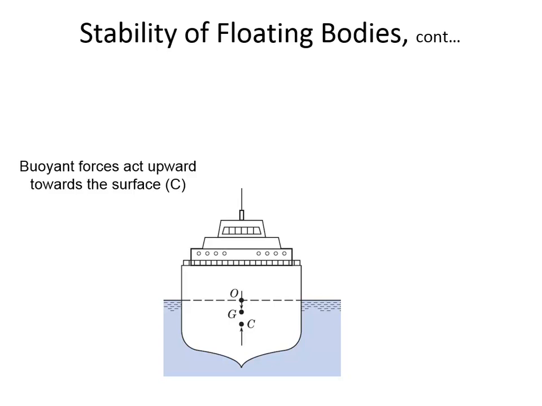So this part of the boat above the waterline is doing nothing for buoyancy. Since it's above the waterline, it's not displacing any water, so it's not causing directly any buoyant forces. But it still has mass, and so it's accounting for some of the location of the center of gravity. So if you average where the mass of this ship is, then that's G. Now, what happens if this boat starts to tip over is the question. If the ship tips sideways, the center of mass, or the center of gravity, remains constant as the boat rocks side to side, assuming that the cargo doesn't shift.